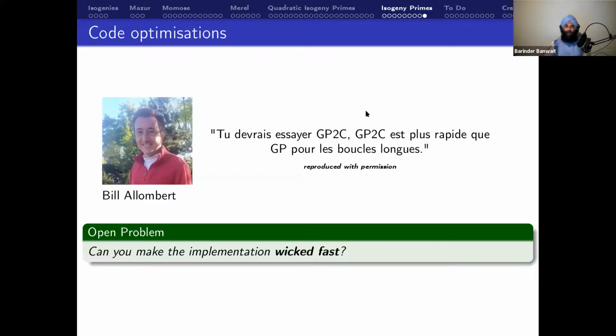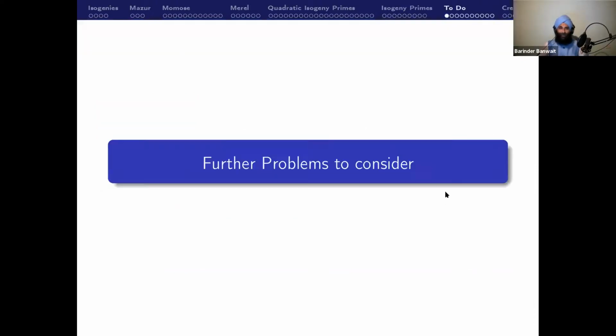At that point, I don't know how far that is from doing it directly in low-level C. At least the PariGP part is really using nothing more than the Kronecker symbol, and there have to be wicked fast low-level C implementations of that. As for the rest of the code, that's using elliptic curves and modular symbols, and I don't know, presumably that could also be done in GP2C, and I'm thinking a bit about this. But anyway, for people who are interested in fast optimizations, this could be something to consider.